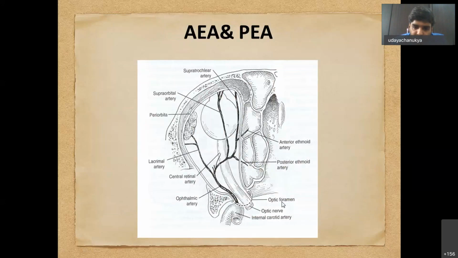This ophthalmic artery and the optic nerve travel together in the optic canal and enter through the optic foramen. The posterior ethmoidal artery and the anterior ethmoidal artery are given off along the way, near the skull base. The significance being these two arteries are vulnerable to damage while doing an endoscopic sinus surgery. Just vulnerable, and how to identify them, what the landmarks are, and how these two arteries play a role in classifying the areas of skull base, we'll see in the later part of the presentation.